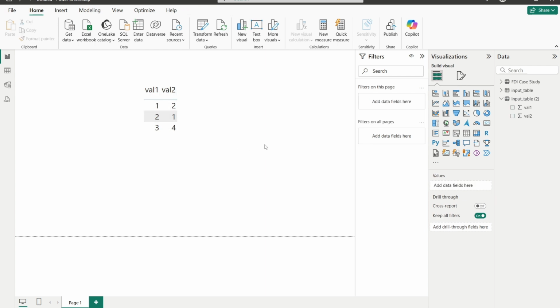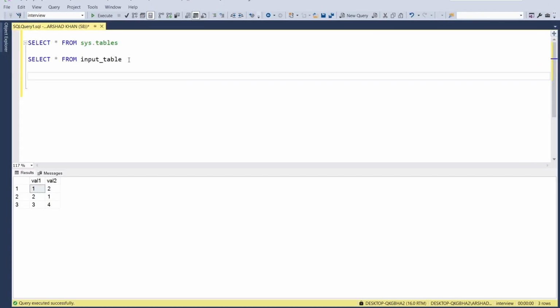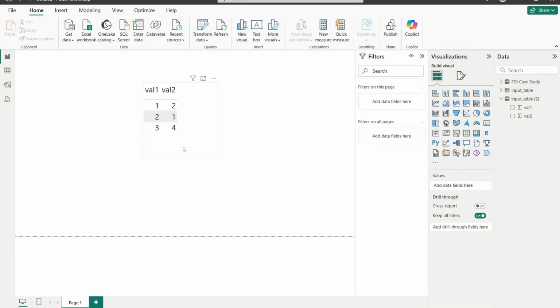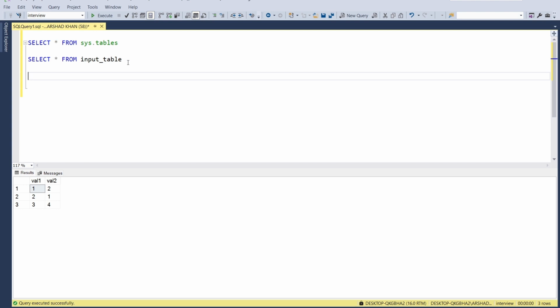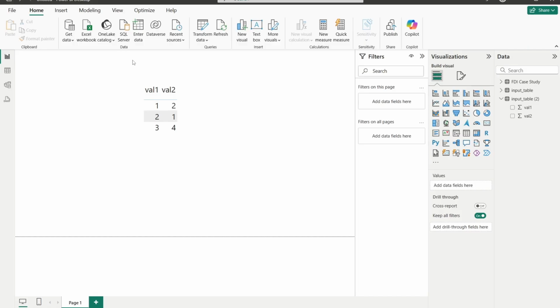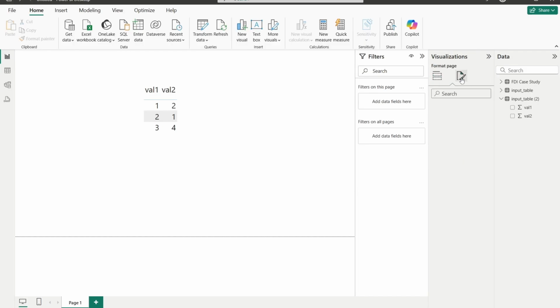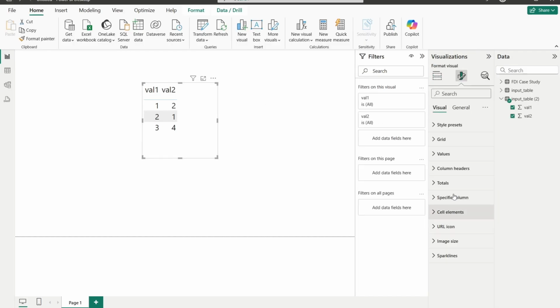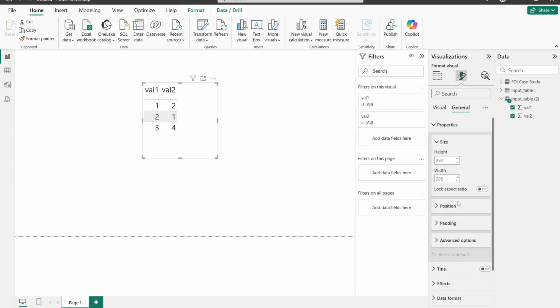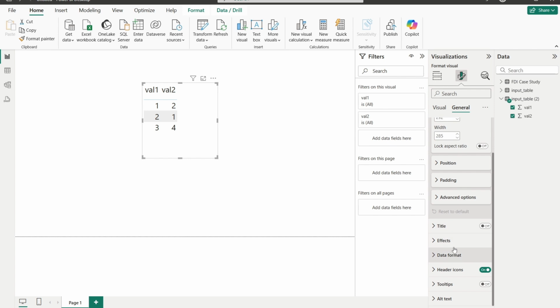Now I'm going to update the table, and I'll see the change here. I'll add a few more records into the table. But before doing this, in the properties there is an option called auto refresh.